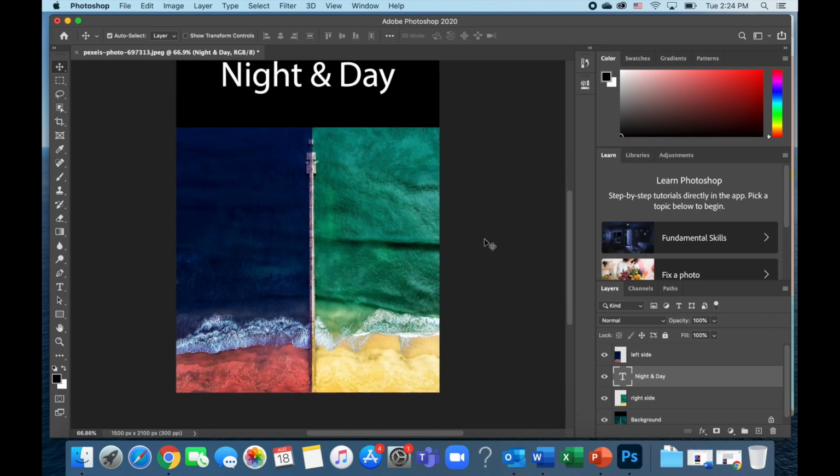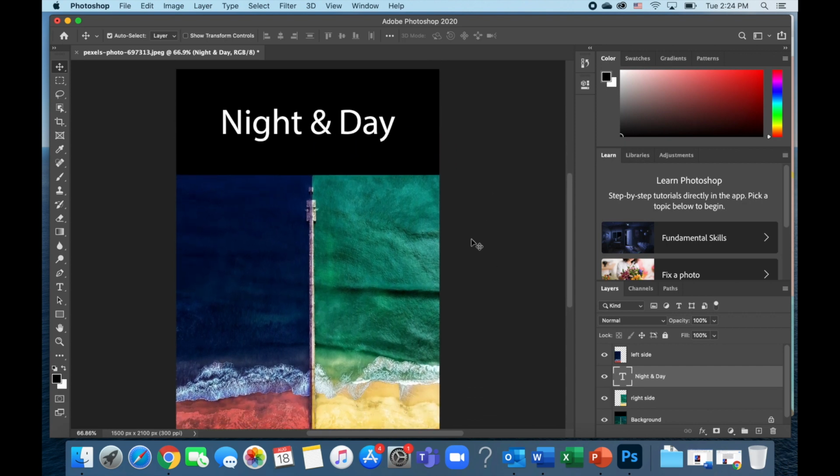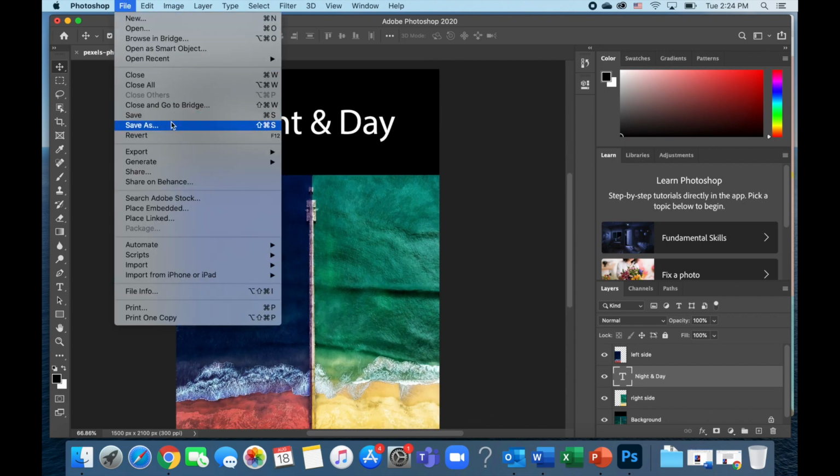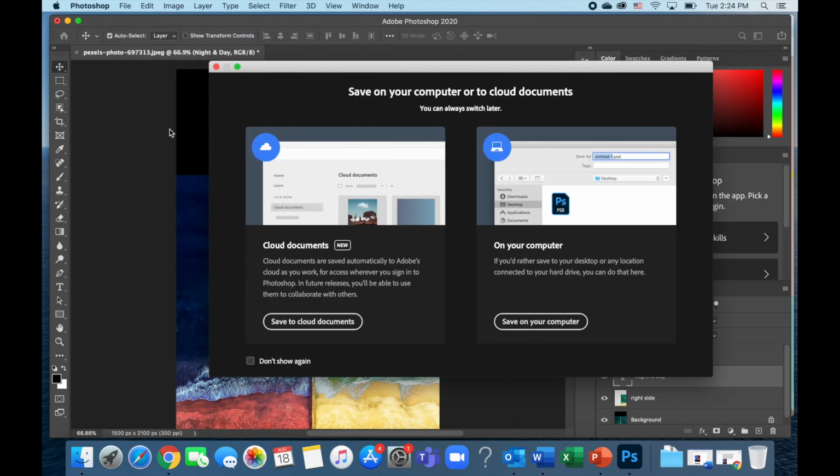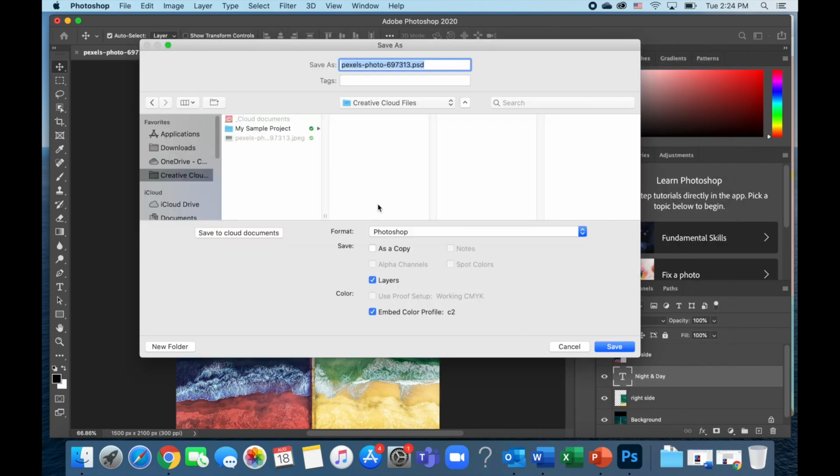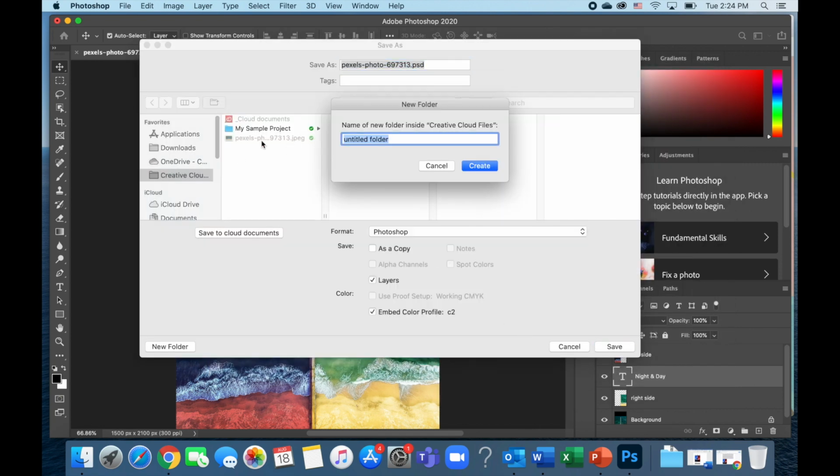Now I want you to save this project. So go to File, Save As, on your computer. And remember, I want you to create your own folder for this, and this project is Two Sides to the Story Project.